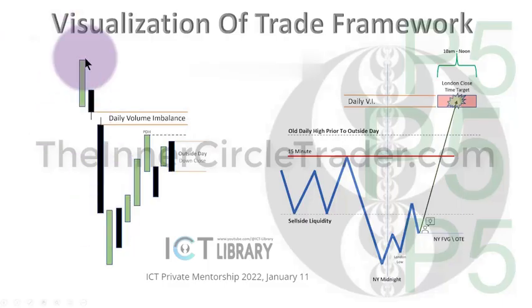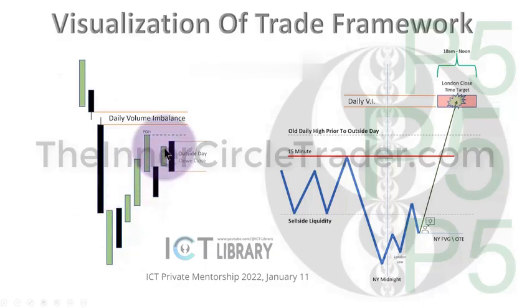But just for the sake of visualizing what constitutes a setup that's viable and PD arrays that may be available to you, this here, volume imbalance, there's no bodies in between this candle's open and this candle's close. We have wicks in there that do touch, but there's no representation of high volume that would be seen with the bodies of the candles. Okay, so we had a short-term low form. Market trades down, fills in a fair value gap.